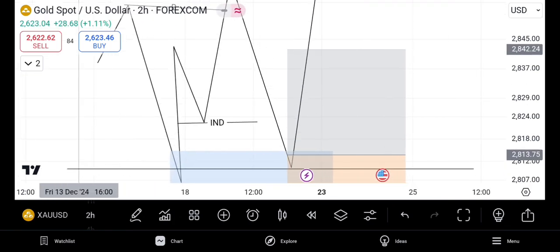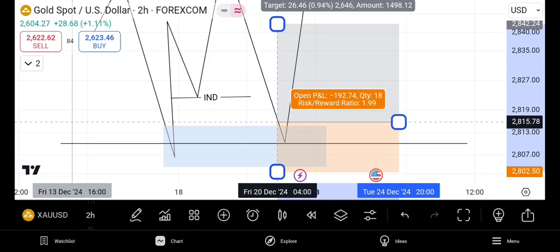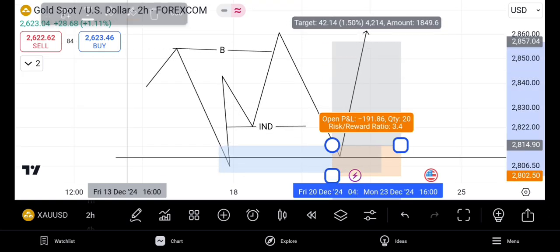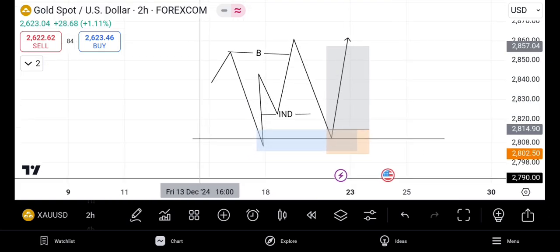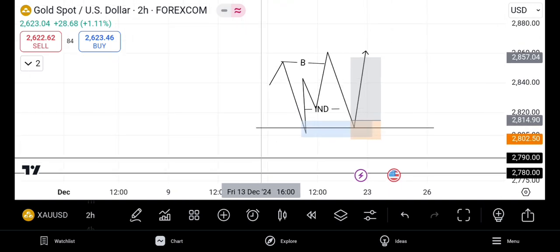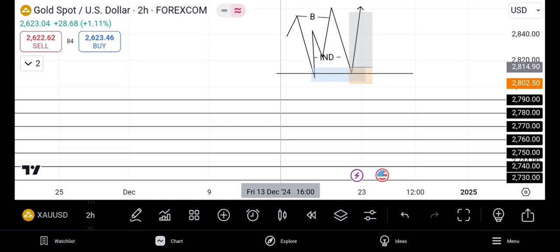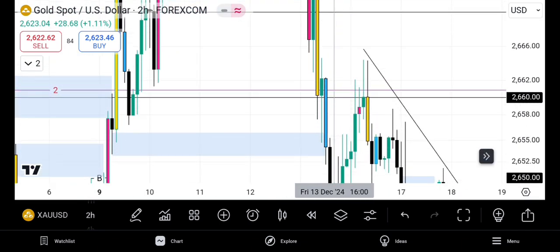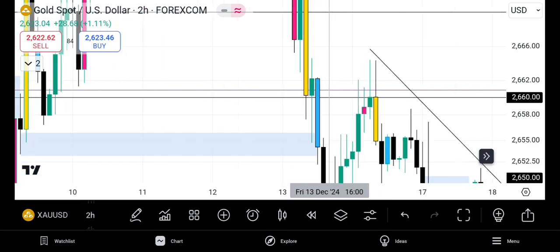Now, how many confluences has this trade met before I took it? First of all, in the direction of the weekly. The weekly analysis is what determines the direction of what is going to happen throughout the whole week, like Monday to Friday. Then you go down to check out the time frame zones, 2 hour zones, 4 hour zones. Then you align it with your psychological levels. Then you analyze the trade. What did the trade present to you? For instance, this zone presented a flip.